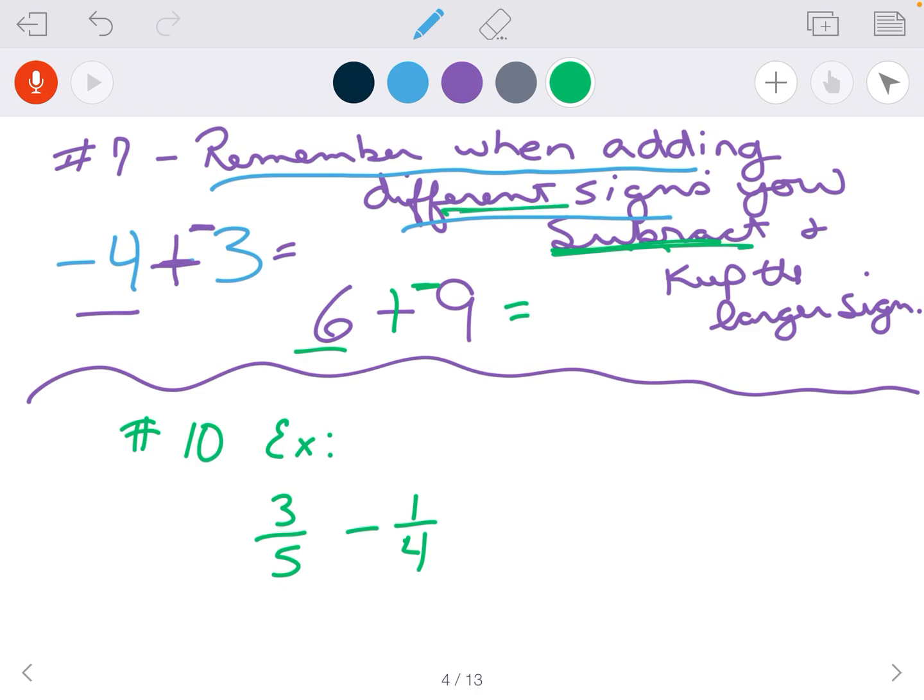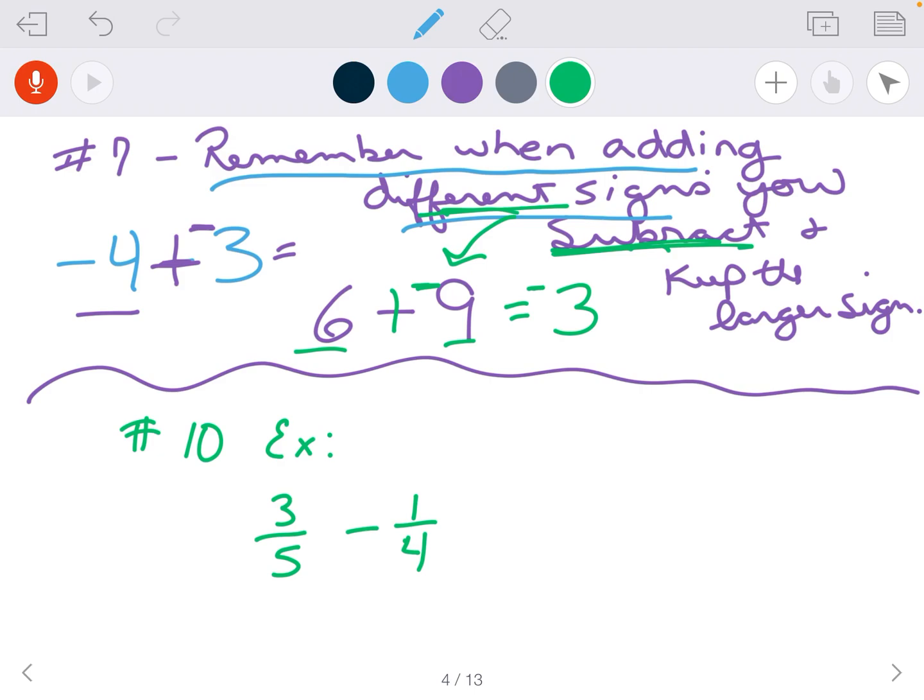When you have different signs, you subtract. So 9 take away 6 is 3. The number 9 itself is bigger than 6, so I keep the negative sign. So moving along, again, you can pause this if I'm going too fast. I just didn't want this video to be 20 minutes long. But I'm so glad you asked.